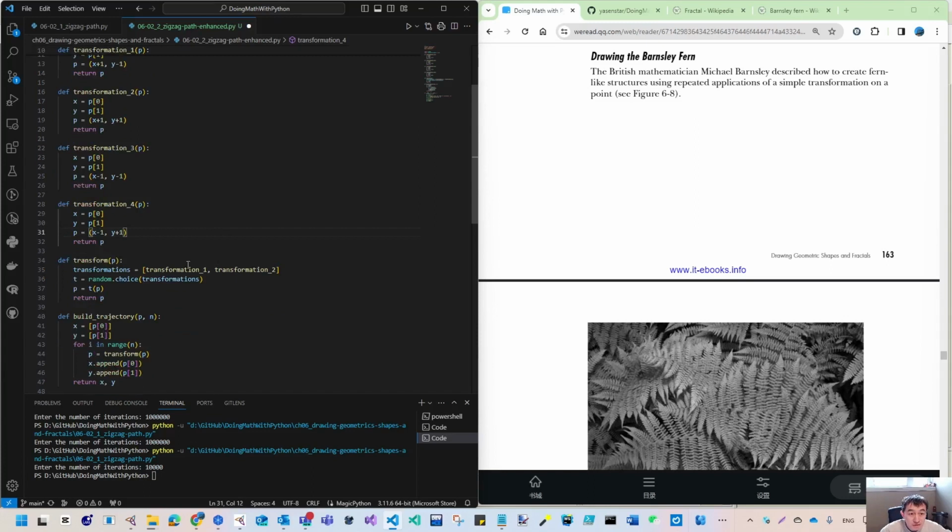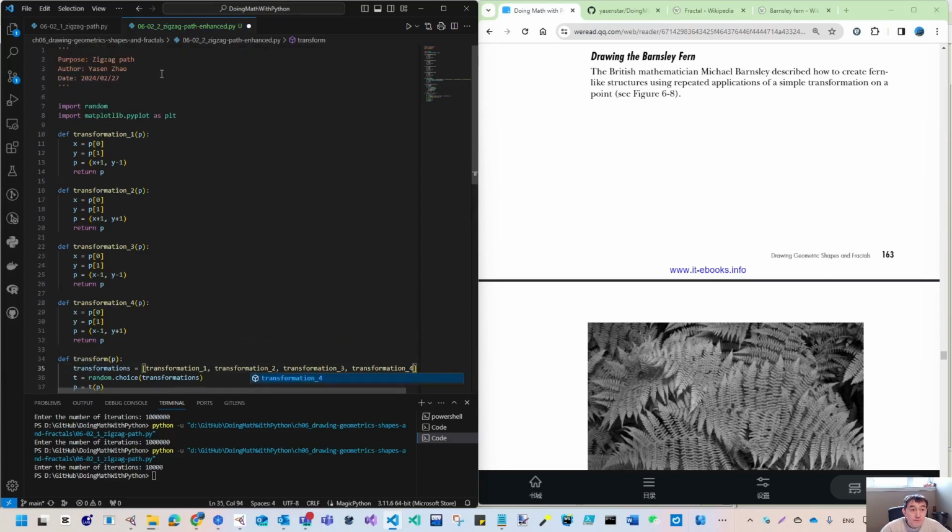What does that mean? The very easy way is we can just put it here, so not too many changes. Here is 3, here is 4. So it is enhanced to all 4 directions.